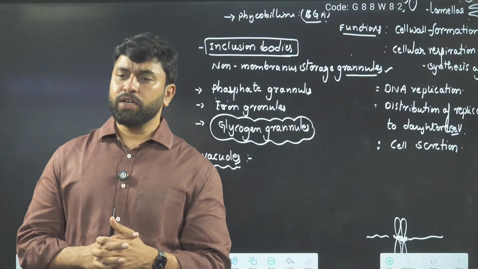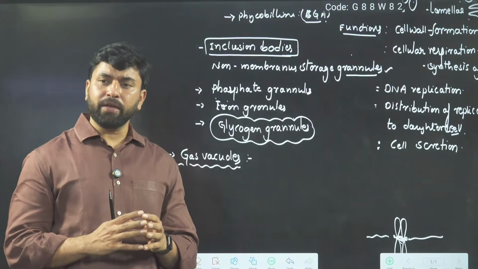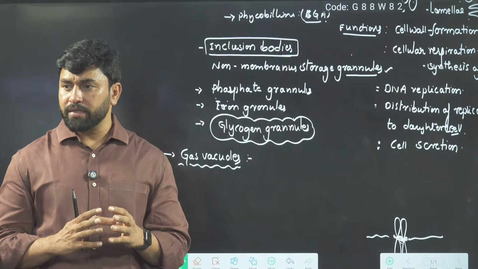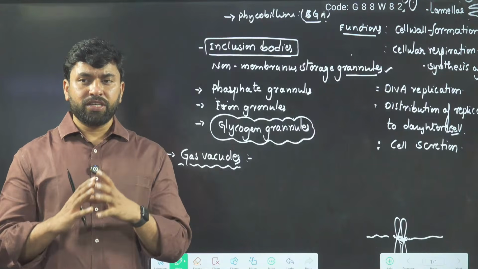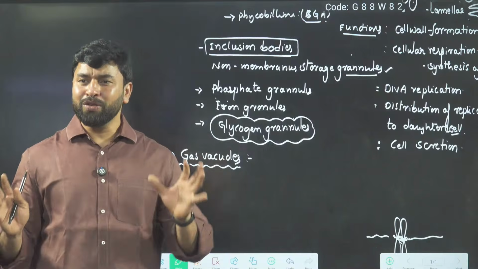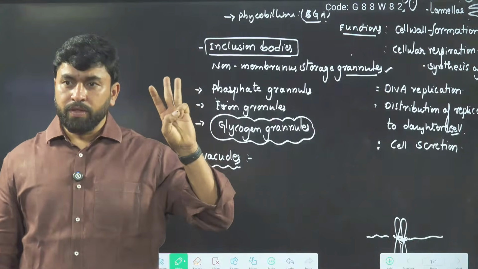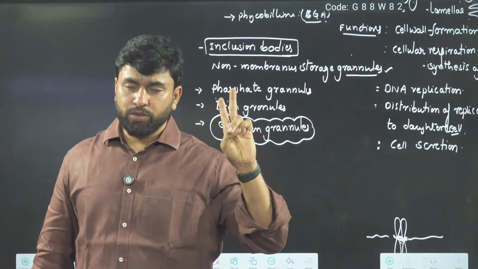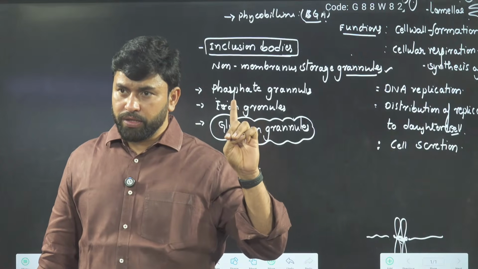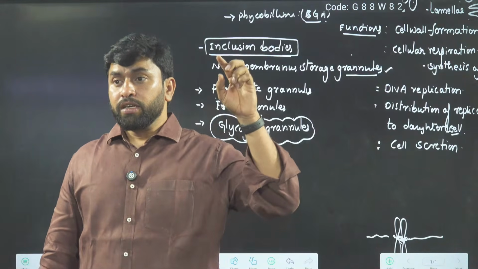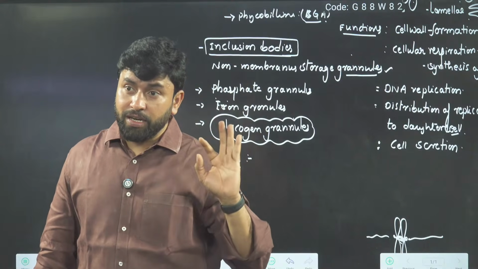And some protista members will have contractile vacuoles. The contractile vacuoles will help in osmoregulation, water maintenance. Getting the idea? So altogether, wherever you come across vacuoles generally, don't include gas vacuole. Vacuoles you should remember are 3. Sap vacuole, that's the tonoplast, tonoplasm concept. Next one, contractile vacuole, which helps in osmoregulation. One more vacuole is known as food vacuole. Over there, you should never include something called gas vacuole.